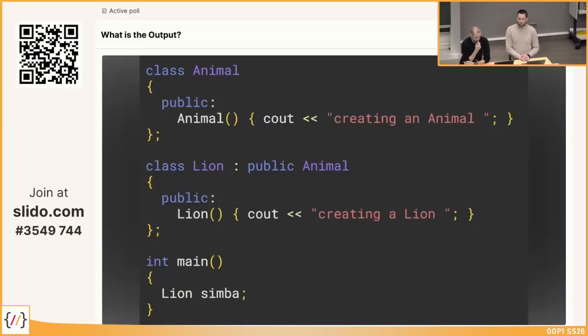And this question is now the question for you. So we prepared this code snippet where you can see those two classes with simple constructors that print just something, and the question is, what is the output when we create a lion?